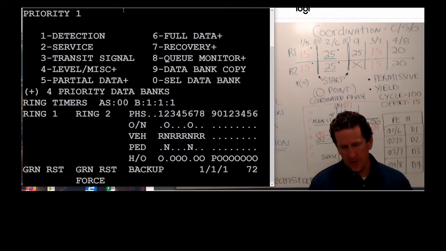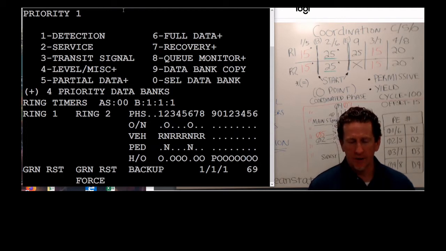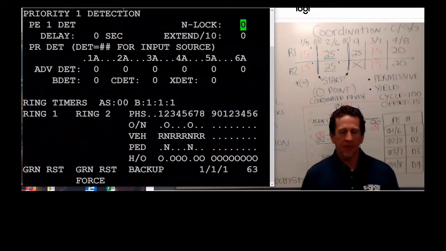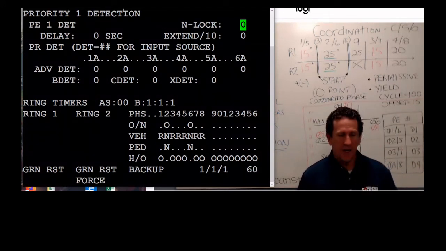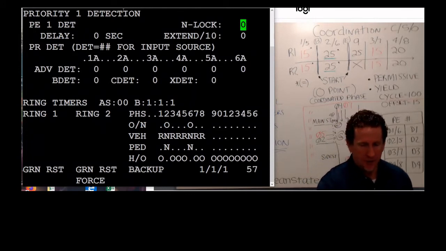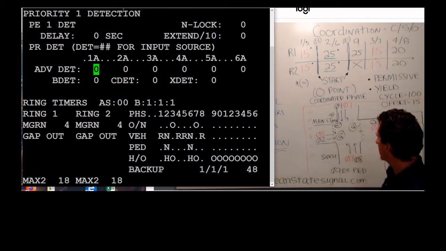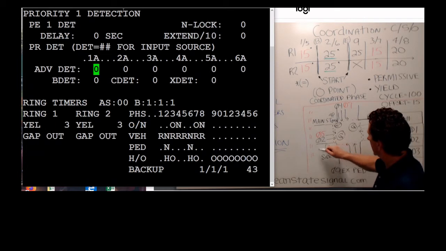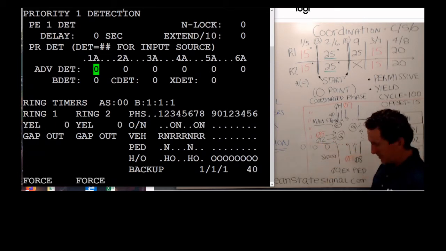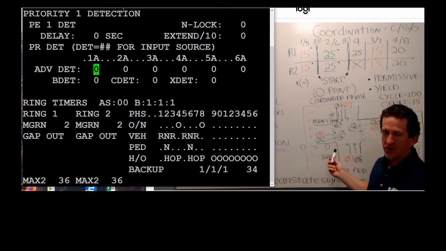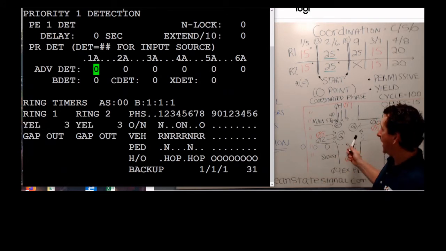There's three terms that apply to priority. Let me cover this one. Basically, if you wanted to set up the detection, you put a time in here, you can do a delay or an extension. Down here, we have what we call advanced detectors. In the scenario of a bus, we set up a detector there, and potentially a detector there. As the bus gets closer, we assign timing values to let the intersection know where the bus is and how to manipulate the timing.